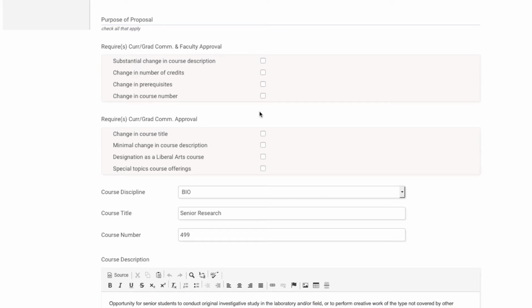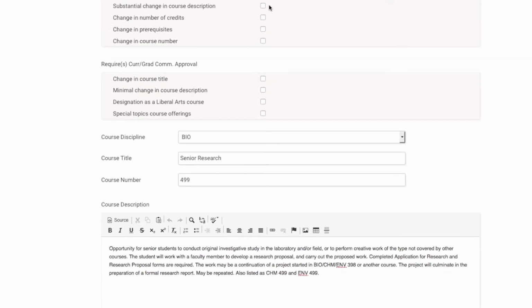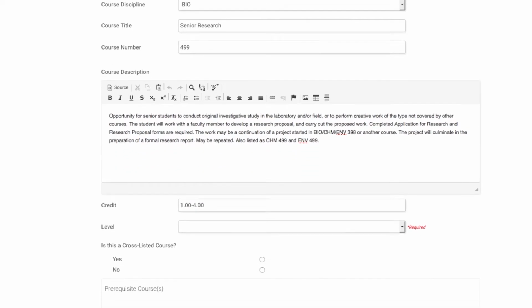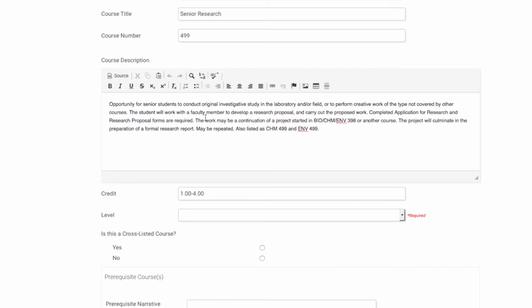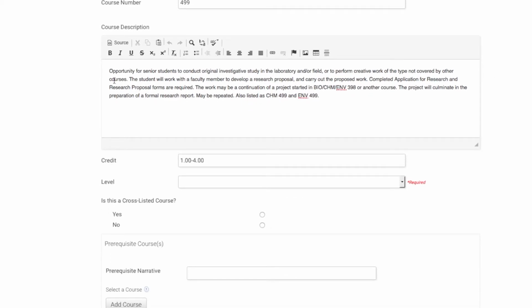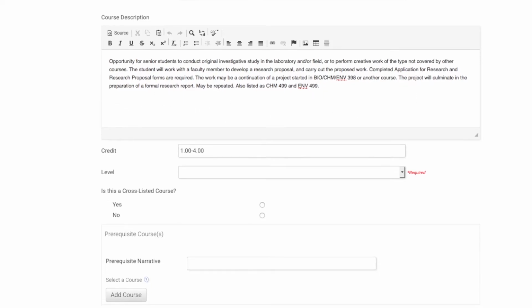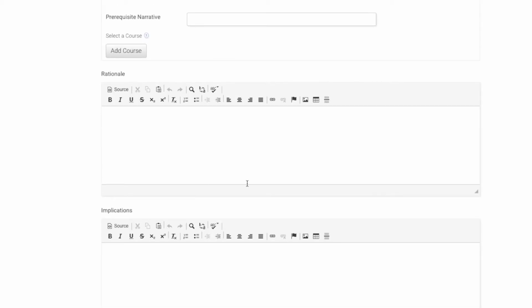It's important that if you are making those changes, you click the correct options. In this case, we want faculty approval, and we're going to be making changes here. That is a very important topic, because with the new system, the course description will match exactly what is in the Keuka record. Once faculty are making changes, in an old form, you would write, this is what we propose. You no longer should do that. You do this here in the rationale.